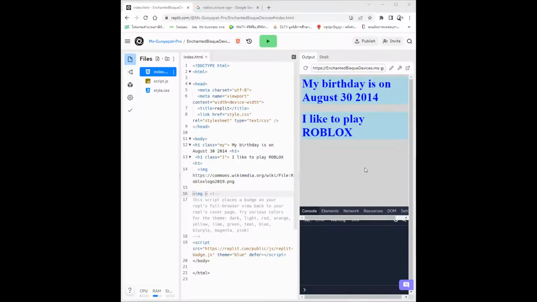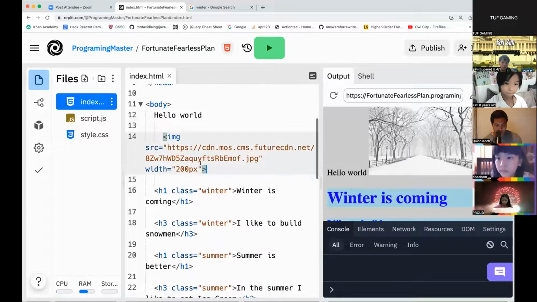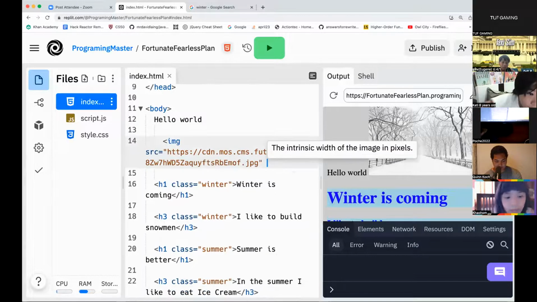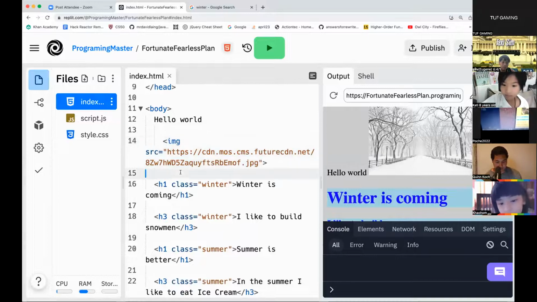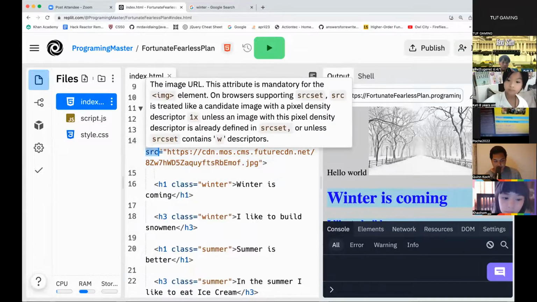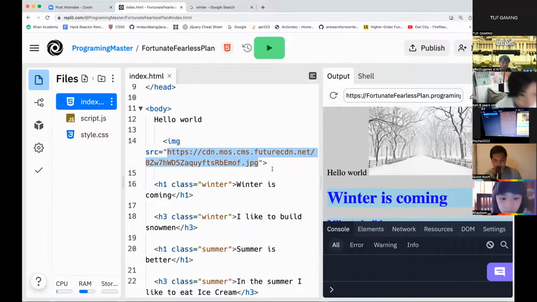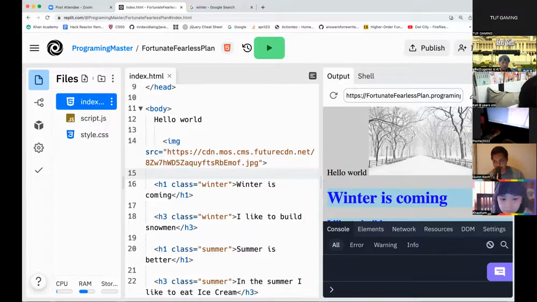I'm on the computer now. I can share my screen. But first, may I let Proud share her screen real quick? All right. I did this. Okay. Like I remembered you showed me. My photo is not coming. All right. I'll go ahead here, and I will share my screen, and I will show the code here once again. Let me take out the width part. Basically, it's image space src equals quotation mark and then the link. I'll show it for a little bit here so everyone can copy that if they'd like.